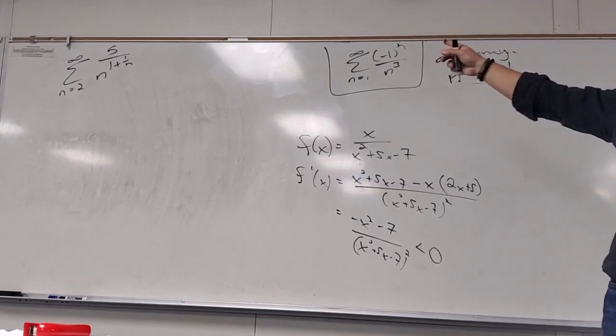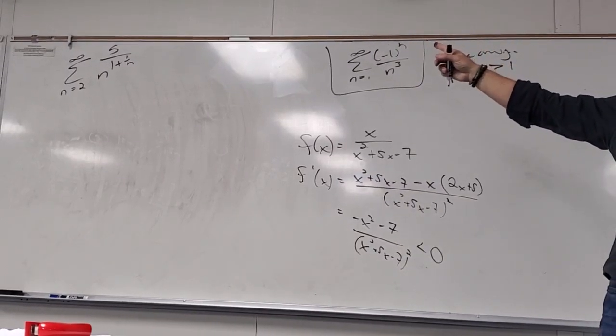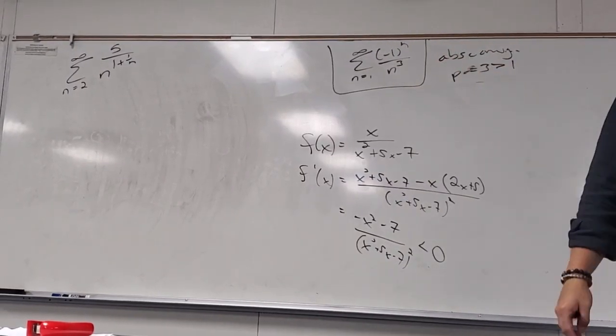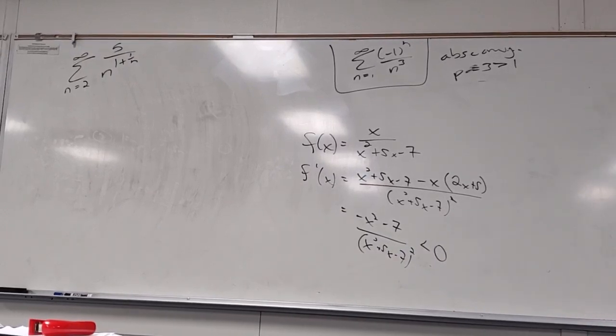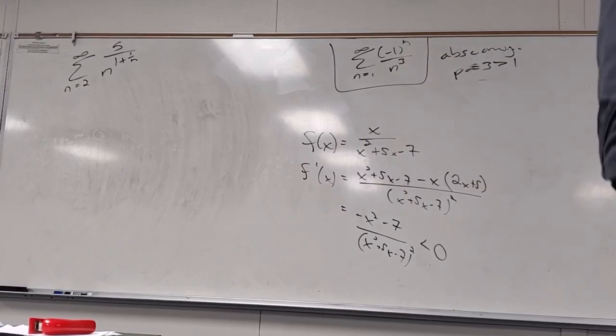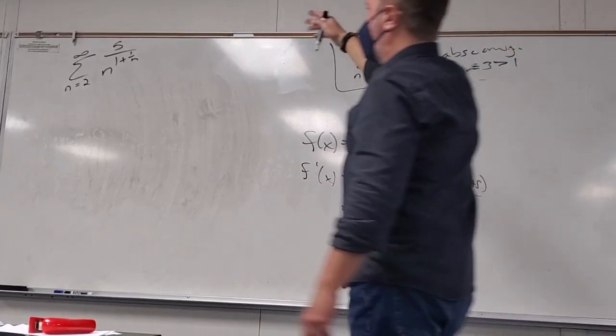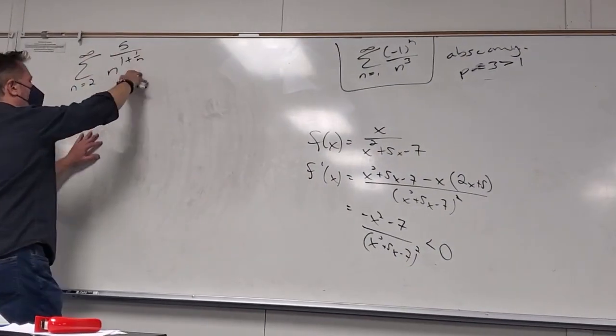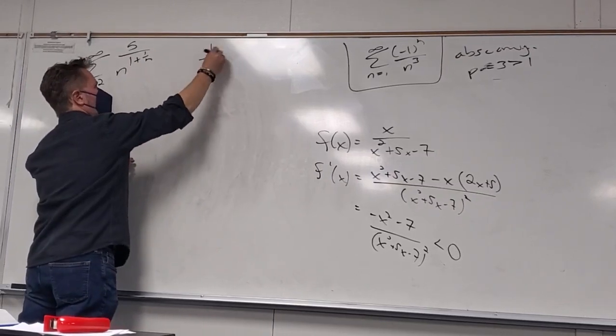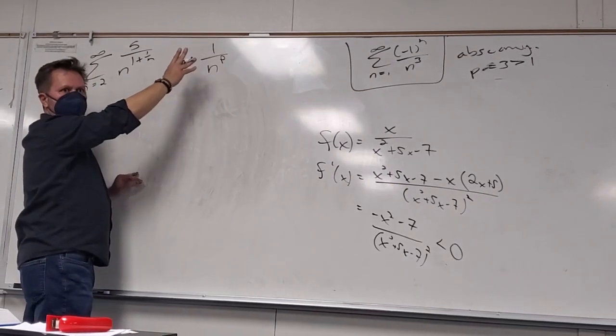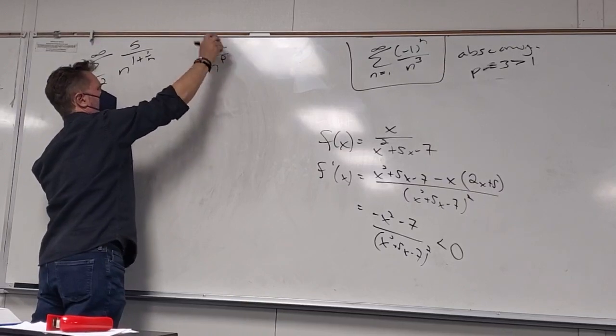Could this be geometric? Maybe. No. For geometric, can the base be variable? No, the base has to be numeric. Here the base is n, and the power is also n. Here's what a p-series looks like. One possibility for a p-series. Let me put a 5 up here, that's still a p-series, right?